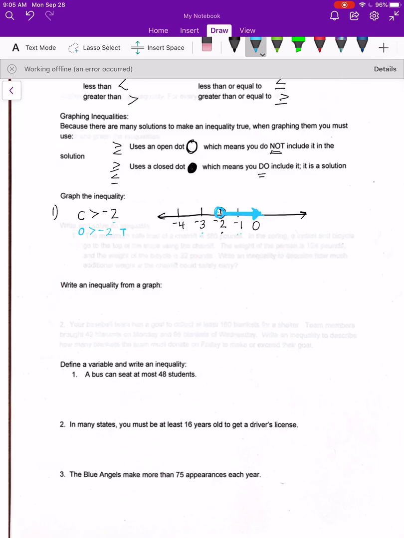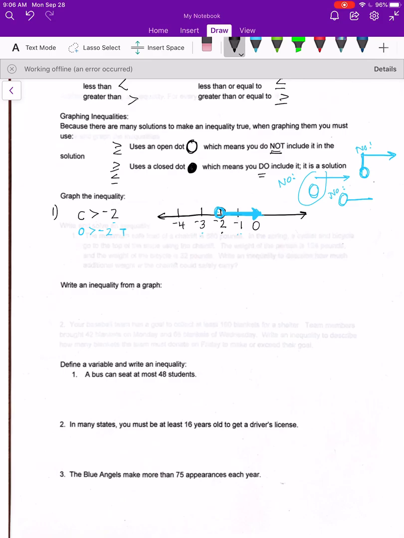Now, a couple of other things I want to talk about. When you're drawing your graph, do not do this, open circle and then a line. These must touch, so that doesn't work. So no to this option. I see some people go like this, just a line, or a circle with just a line with no arrow marks. So nope to this situation. And then for some reason, I see a lot of kids kind of go like this, up and over like this. There was no up going on. It starts at -2 and it goes to the right. So this is a no situation as well. Okay, so here we go.